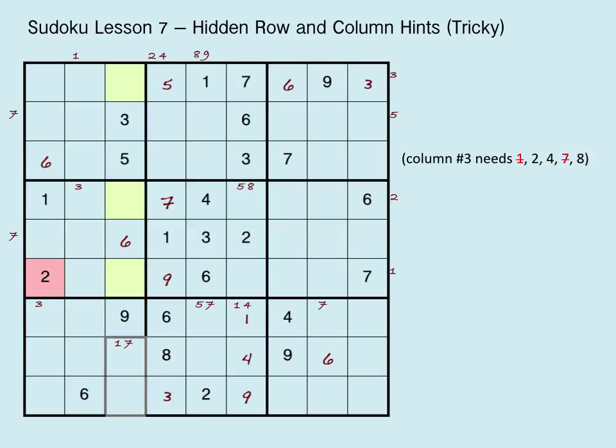So now that we have two clues for two cells, we can form a matching pair of one and seven. And once those numbers are locked in, the other three cells on that column are going to be a two, four, and eight. And we actually have enough information to solve all three of them. If we look at the two, that's going to block these two cells here from being a two. That means the two must go in the uppermost cell.